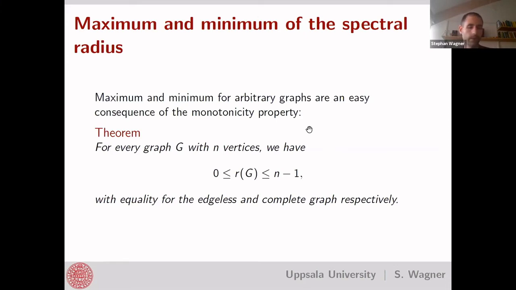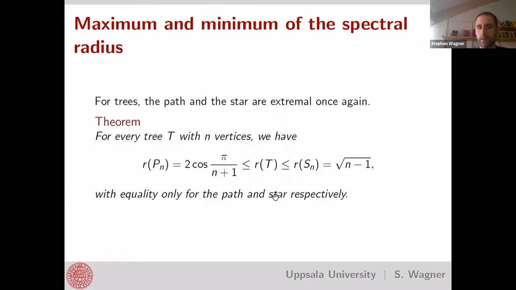So the very last bit is what can we say about minimum and maximum of the spectral radius for different classes of graphs? Well, minimum and maximum are easy, because I said that if we add edges, the spectral radius goes up, and if we delete edges, it goes down. So the least spectral radius is for the edgeless graph, 0, and the greatest is for the complete graph, and there it's n-1. So generally, the spectral radius is just between these two. But what about other families of graphs?